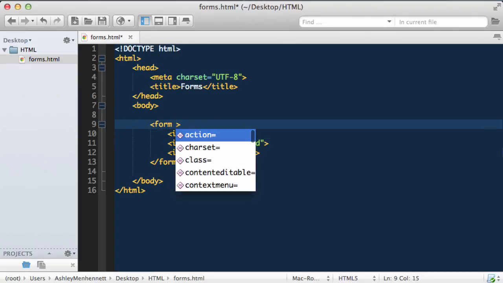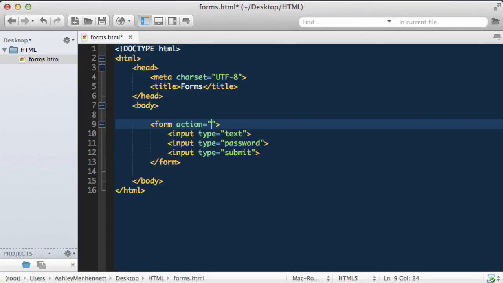One of these attributes is the action. And the value that we put into the action attribute is where the form will actually be sent to. So that'll be generally dealt with some server-side processing. As this is not a server-side processing video, we're going to go ahead and leave the action attribute blank. But please note that leaving the action attribute blank will show an error in the online validator. But for the purpose of this video, we're going to go ahead and leave it blank.